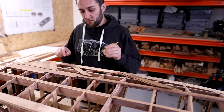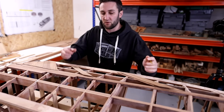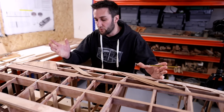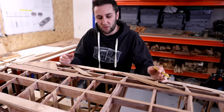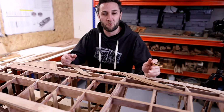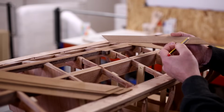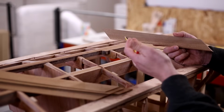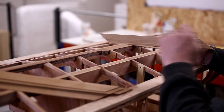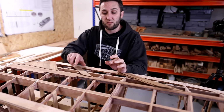Now what I'm actually going to do is glue these in as I go along. So as I did earlier on in the build, I'm going to use slightly different glues here and kind of part away from the way that you would do the full-size boat, just so that I can show you the principles. But what you're going to want to be doing here is the same kind of process as we've been following with epoxy. So that's going to be pre-wetting out the underside of these planks, which are going to be on the inside of the boat. So you want to encapsulate those with unthickened epoxy, leave that to fully cure, and then key it up, and then we'll be gluing these in place afterwards.